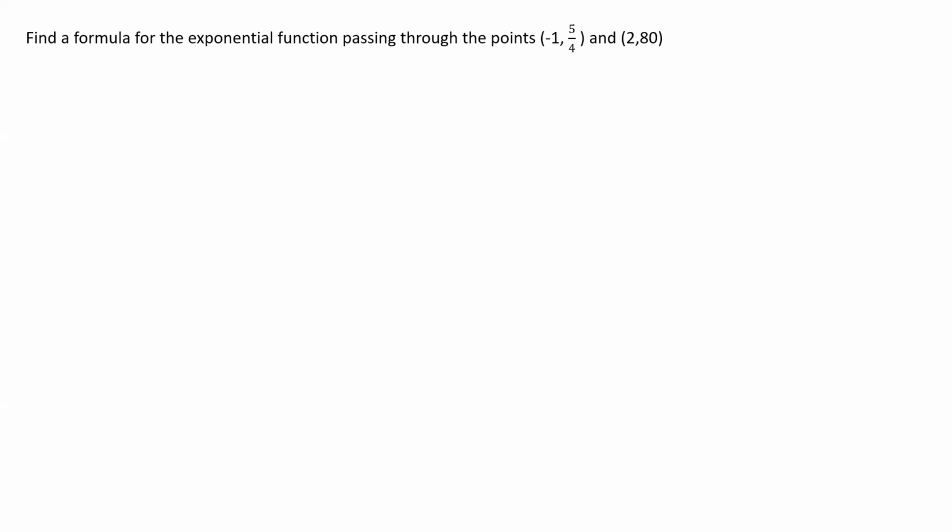So we lost on this one, or are we working on it still? I don't really know how to do it. All right. So this one, it's going to be an exponential, and since it's still in the first section, we're just going to use the y equals a b to the x. And then what we do is we plug in both of these points for x and y and solve for a and b. So the first one, y, is 5/4 equals a times b to the -1. And our second one, we have 80 equals ab to the second.